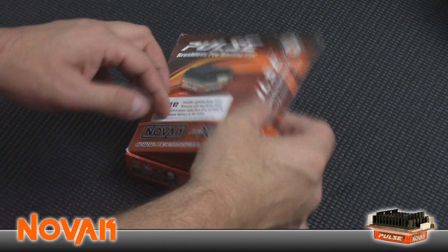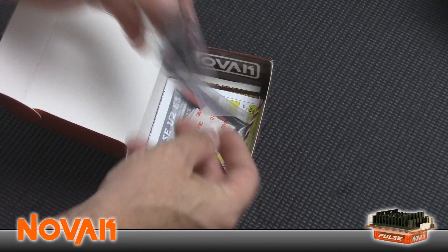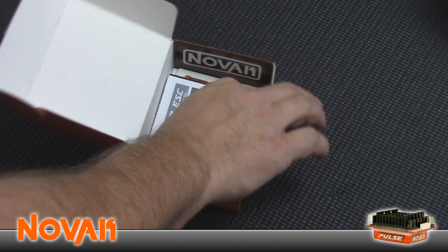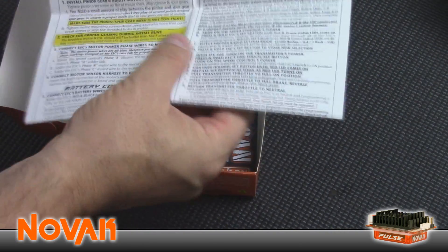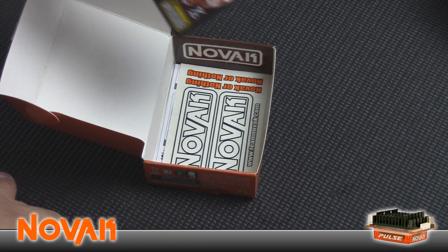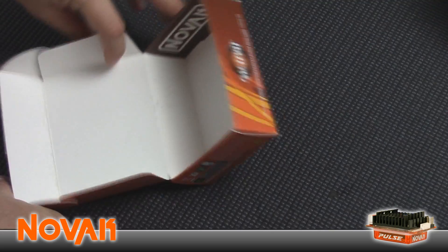When you get your hands on a Novak Pulse version 2, here's what comes in the box. First thing you'll see is some protective foam. You get a fan with some screws, genuine 3M servo tape or double-sided tape, some zip ties and shrink wrap, a second shorter receiver wire, and color instructions with wiring diagrams and programming info. There's also a Novak sticker sheet and a Vulcan motor instruction sheet — this was all shrink-wrapped together.